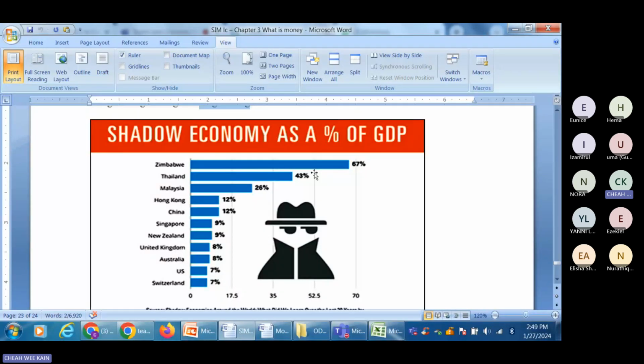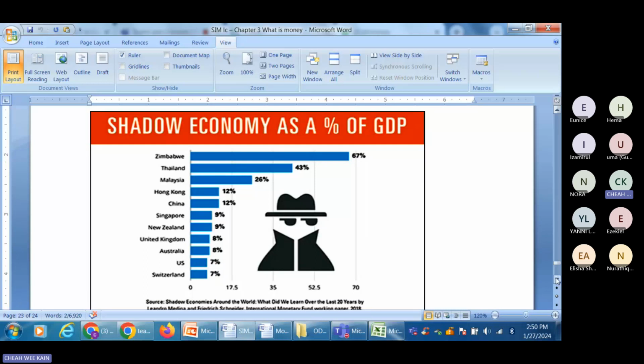So how? Let's say you're a drug seller, you collect a lot of cash. You cannot put it in the bank because people will ask you why you have so much money in the bank. Right? You cannot put the money under your bed, at least not for long, because you're scared it'll be stolen, or a rat, flood or fire, right? So you have to change it. If you're a drug dealer, you have to change your money from black money to white money. That is called laundering. Now, how do you launder your money?